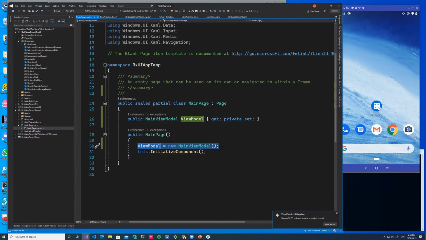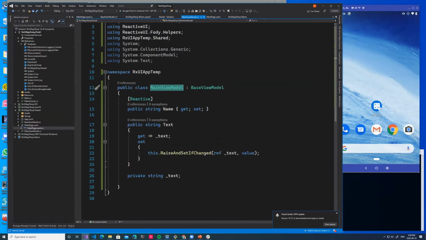There are different ways to deal with this. One is dependency injection. The other one is service locator, and I mentioned service locator because that's exactly the way ReactiveUI comes out of the box. ReactiveUI uses Splat as its dependency resolver. Splat is another great library that you can use for many things, but one of the things that it's going to help you with is serving you as a container.